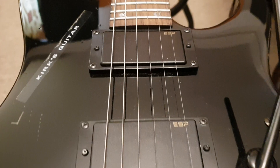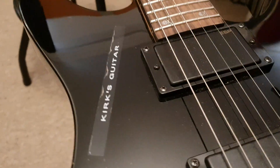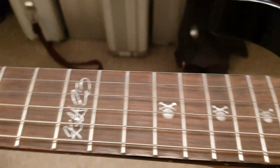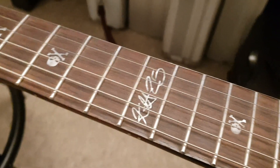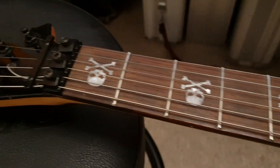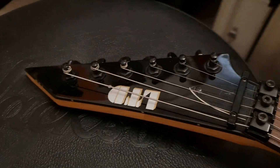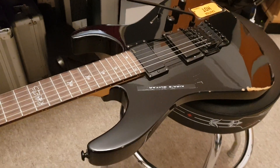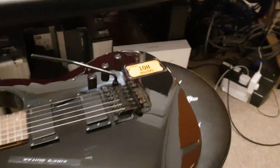You get to learn that they even exist, because I'm sure a lot of you did not know about this one. Your buddy Keith didn't know about this one until I had my last one. So this is my second KH25, 25th anniversary. It's a very unique guitar — you can only get it from LTD, and it's to celebrate the 25-year relationship of ESP with Kirk Hammett of Metallica.